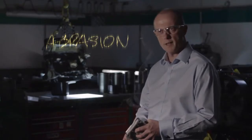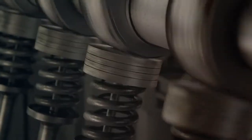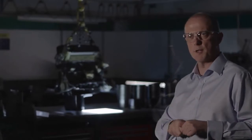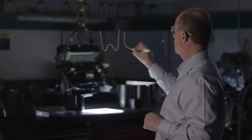Material has been worn away, the surface finish has been damaged, and we've created some debris. It's the same abrasive action that is the enemy of every car engine. In here, it's caused when the metal surfaces scrape past each other thousands of times every minute. Material is lost from these critical surfaces. And once that material is lost, then it's never coming back. You can never replace it, and the engine will never run quite as well again. And that whole process, that loss of material, is wear.